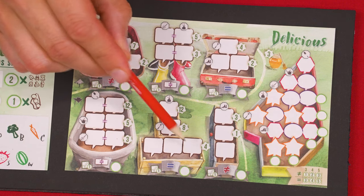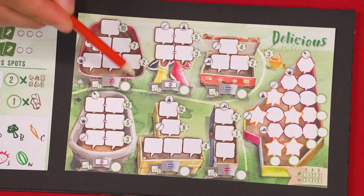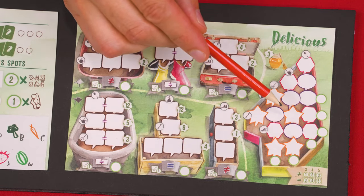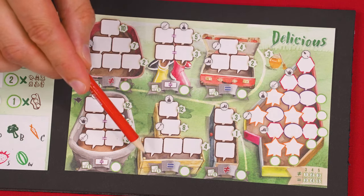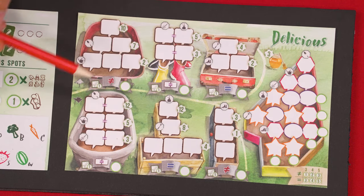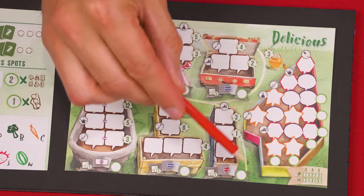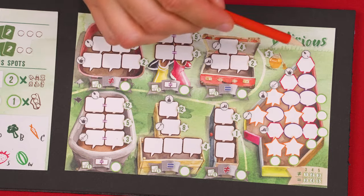In Delicious, you and the other players will be picking cards and tokens from a central display showing various vegetables and fruits to plant in your garden, scoring points based on how you arrange them. Have the most points by the end of the game and you win. Your garden sheet has various empty white spaces for fruits and vegetables, grouped into containers — six different containers only for vegetables, and one big planter just for fruits. The vegetable containers are divided by borders into a top area with three containers and a bottom area with three more. The fruits planter is considered one area with no top or bottom.